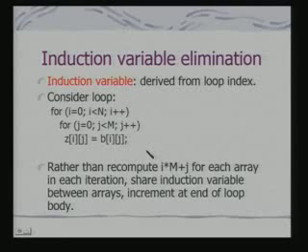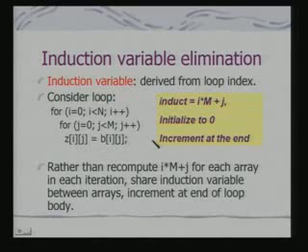Then what we call an induction variable elimination. An induction variable is typically derived from the loop index, okay, because here you see that this is a two-dimensional array z and b[i][j], and I am doing an assignment using the same index pattern. So for each assignment, I need to compute the address of these data elements. The computation of an address would imply a multiplication, this is i into m plus j, if this is the organization of the array. So this would be done as part of the code required for this assignment.